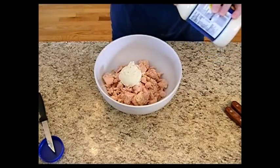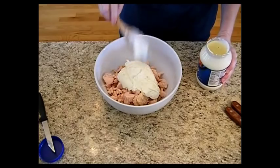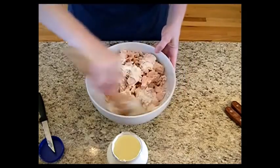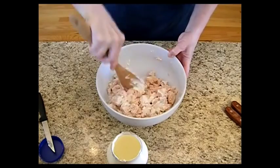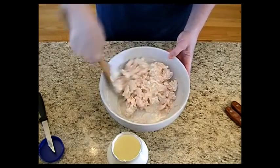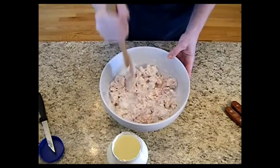Okay, one. Remember, don't cross-contaminate, so don't go like this and touch the spoon on the chicken. There we go. I think that'd be fine for right now. We'll see how that creamies up there. And then I'm going to start adding my other ingredients. I think that's going to be great. Perfect. It's a little saucy from the juice. I didn't get the juice out good enough, but that's okay. It'll thicken back up. Some of these larger chunks, you just kind of go like that.